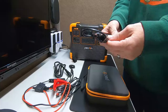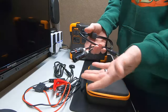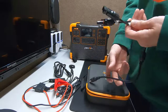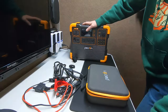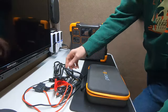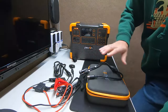So you can not burn up a power station that costs a lot of money, not burn up your panels, not overheat your plugs or anything, or burn out your battery packs. I mean, there's so many bad things that can happen, guys, if you hook a panel up backwards. What I'm hoping also is that the E2000LFP also has a blocker in there. There's an automatic one where it won't turn on when you hook up, say you hooked them up backwards, guys, and this is a must for every power station in the world now, from today forward it has to be, 100%.